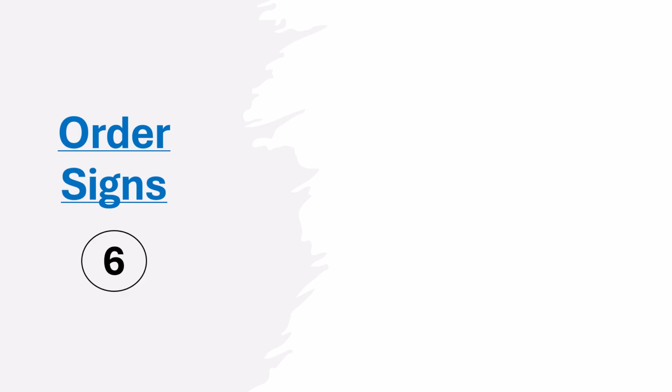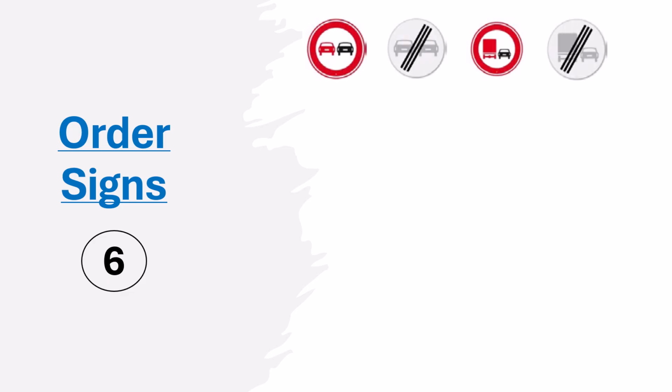Now the sixth category of the signboards are order signs, and these are the order signs. If you see this round circle and this is the black car, it means this black car is on the right side. It means that this is your side on which you are traveling. And this red car means that this red car is overtaking. And this round sign is the prohibition sign, that you are prohibited to overtake after this sign. So you cannot overtake. This sign is addressing this thing.